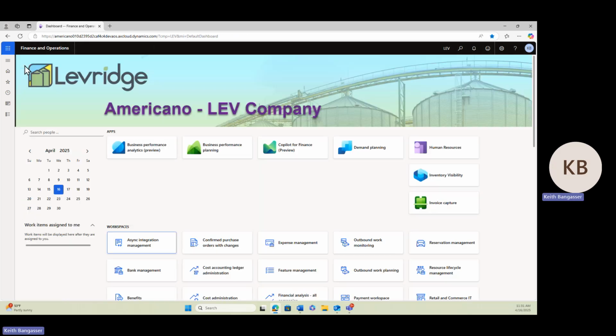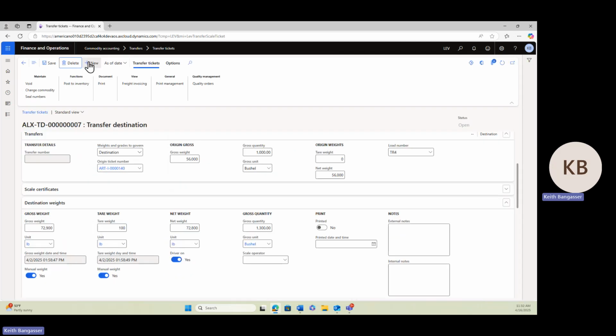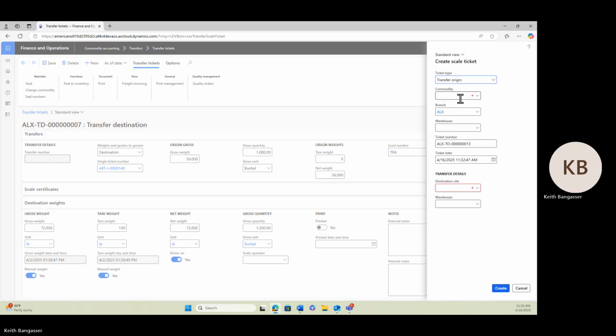Okay, so we've created those transfer load orders. Let's see how we ship them. So we're going to do a new transfer ticket for corn from the Barnesville location to the Alexandria location.